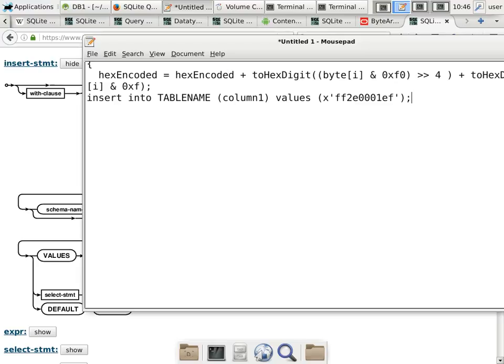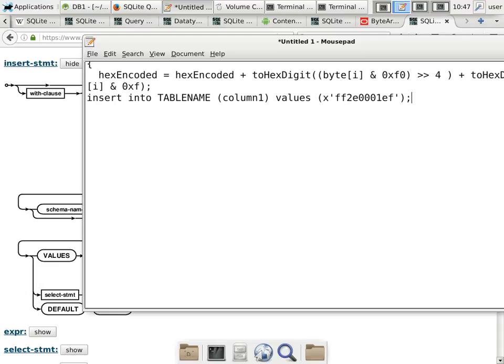So yes, the query itself is not efficient, but you don't have a way to get around it, because this is the only way to let Sqlite understand that I want to store 5 binary bytes into this row. Are there any databases that let you reference so that you don't have to do the conversion? Well, I know most databases have the concept of a blob, but if you want to specify the content of the blob, you still need a way to do the encoding.